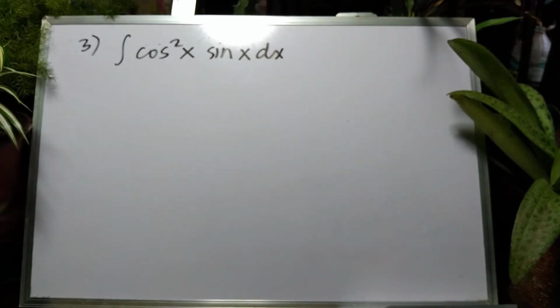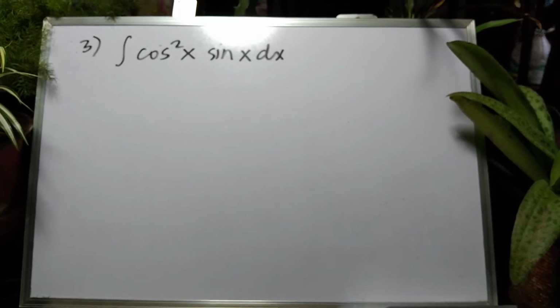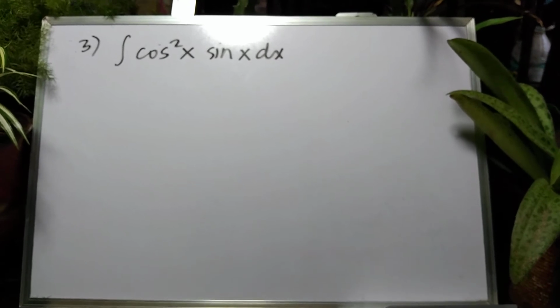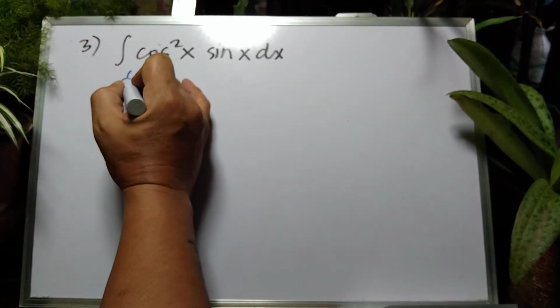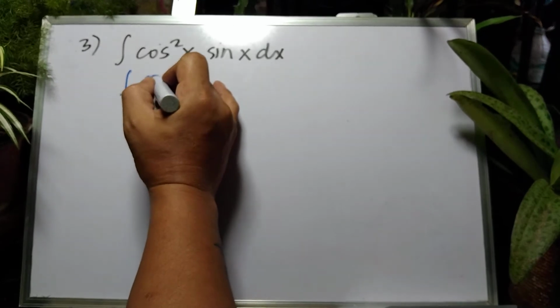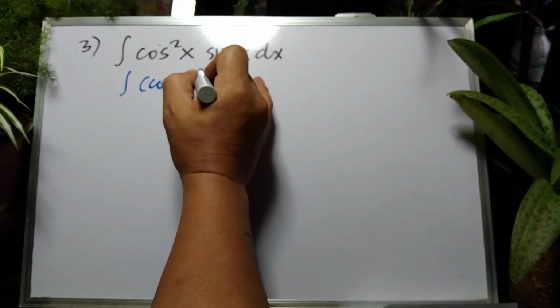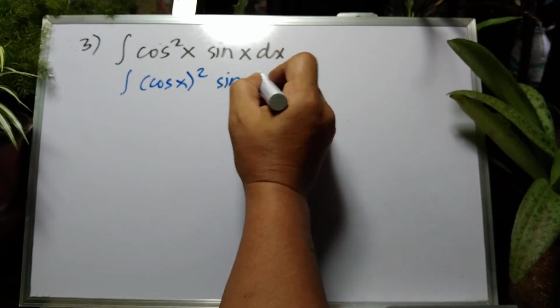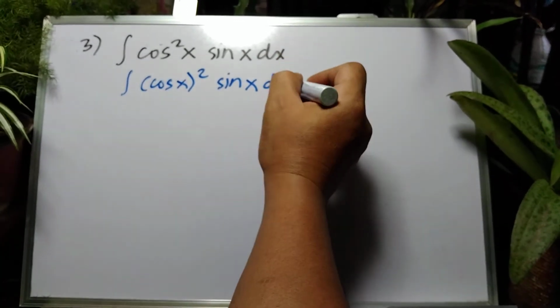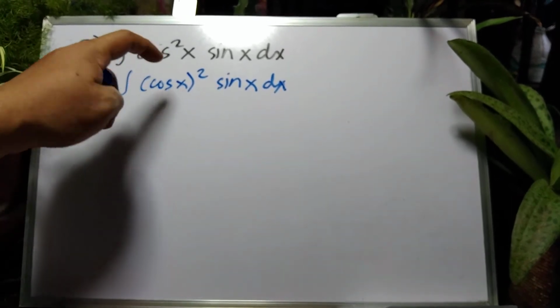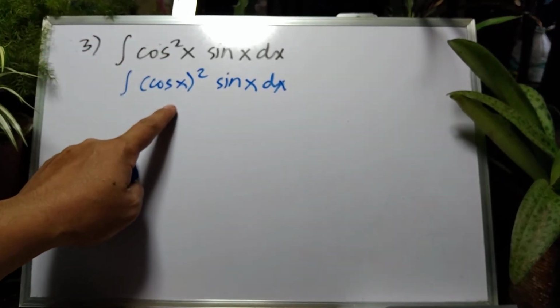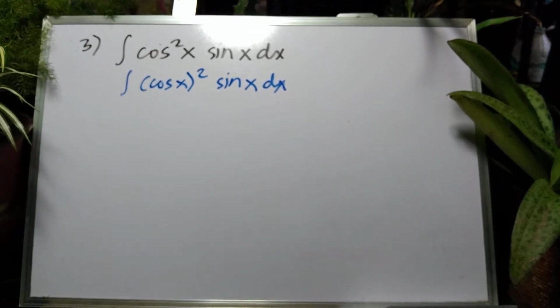Okay. So again, in this particular example, cosine function is squared, no? So klaro kayo nga si cosine atong u, right? And cosine squared x is just simply equal to, ato siyang isulat og usab to its equivalent form, the integral of cosine x to the power of 2, then copy sine x dx. But pasabot, kani siya si cosine squared x is just the same as cosine x to the power of 2. Okay? So, klaro na kaayo.